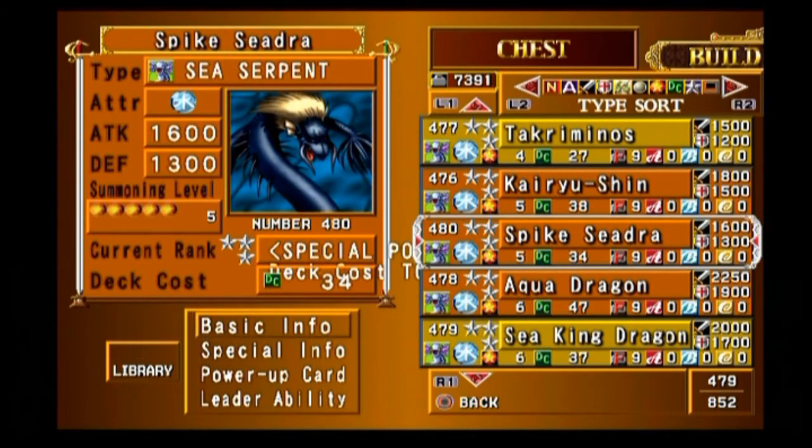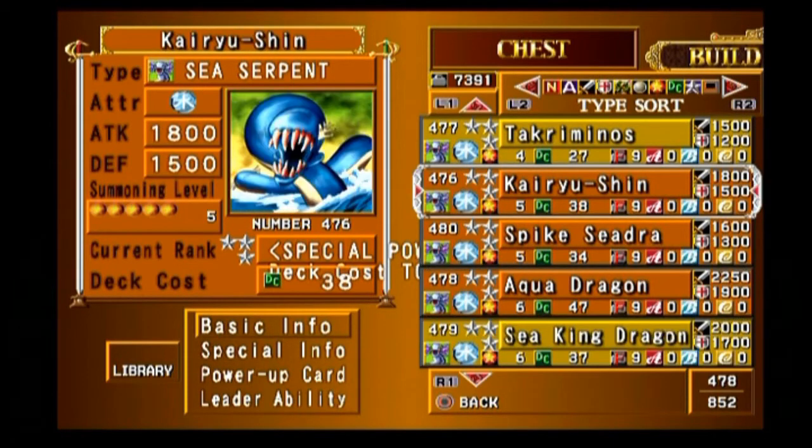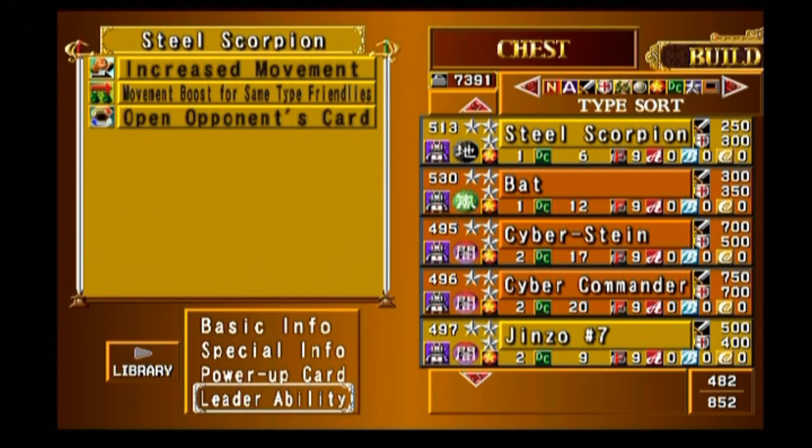But yeah, that's the abilities you get for them. If you do want to level it up, I do recommend using Aqua Dragon. You can get a few of these using the password and then fuse a few by mixing, I believe, Kairi Shin with a 5-star Aqua, you get Aqua Dragon. So that's pretty cool. Steel Scorpion, any low level, which would be 2 or below.